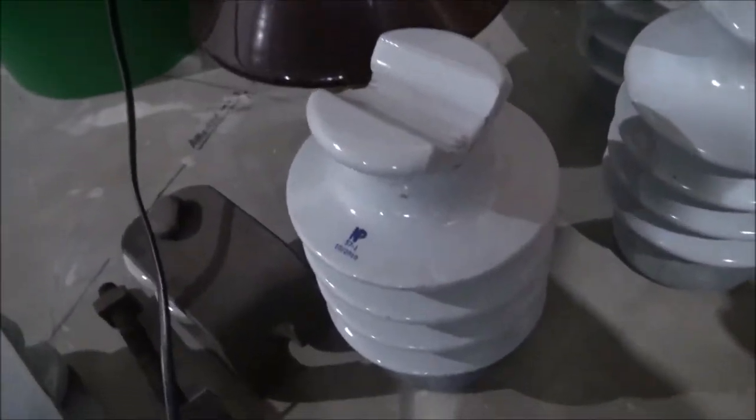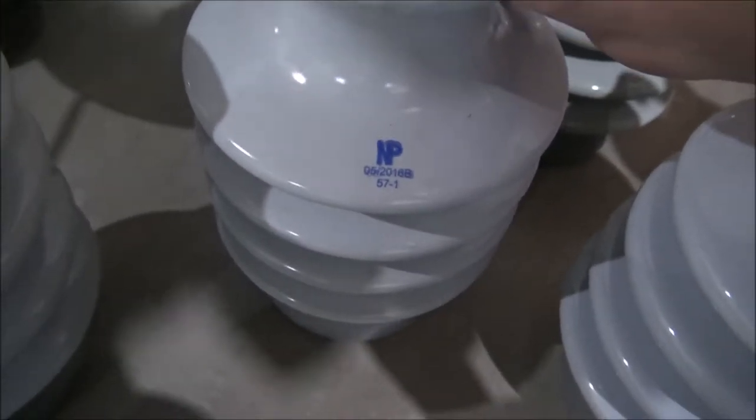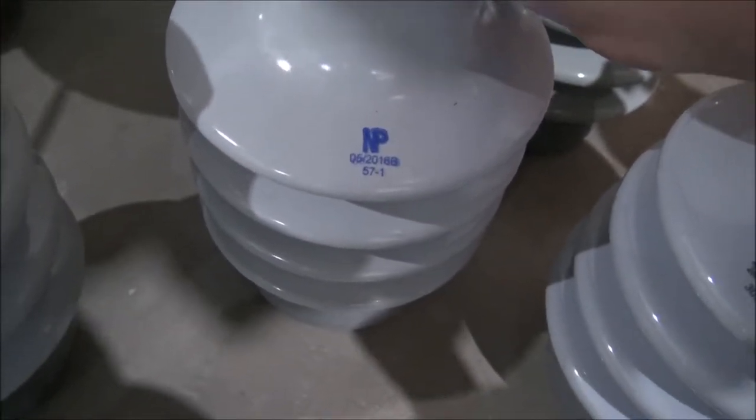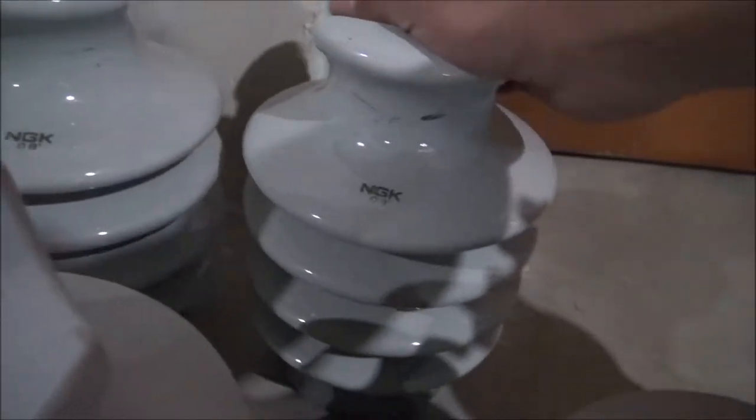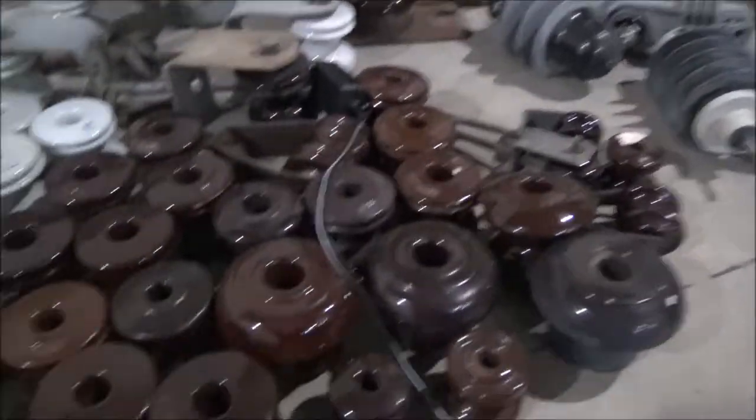Here's another pin top — these are the ones that Duke Energy uses here, so these were all from Cincinnati. We got 2010. Moving on over to this one — NP. I don't know who NP is, they've got 2016. These are made by NJK, and I believe it has to do with Locky. If you're wondering how they mount, they have another piece that screws under there with threads that you just mount to the crossmember.